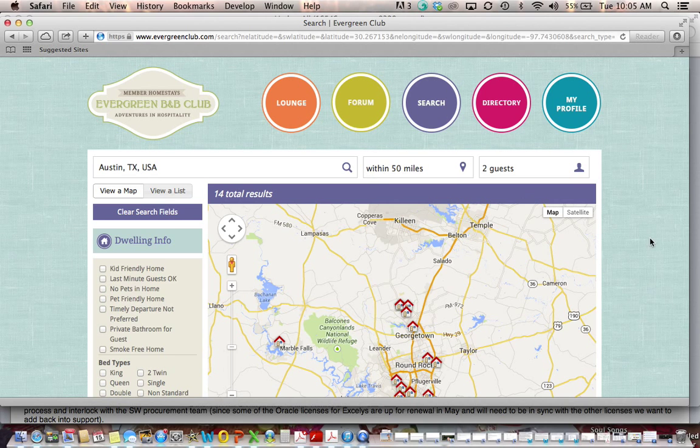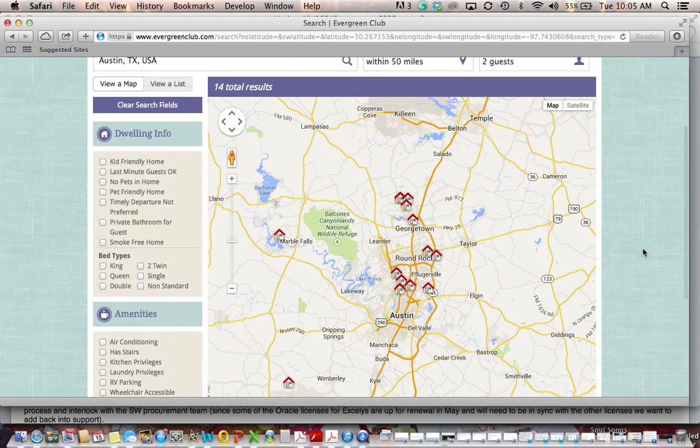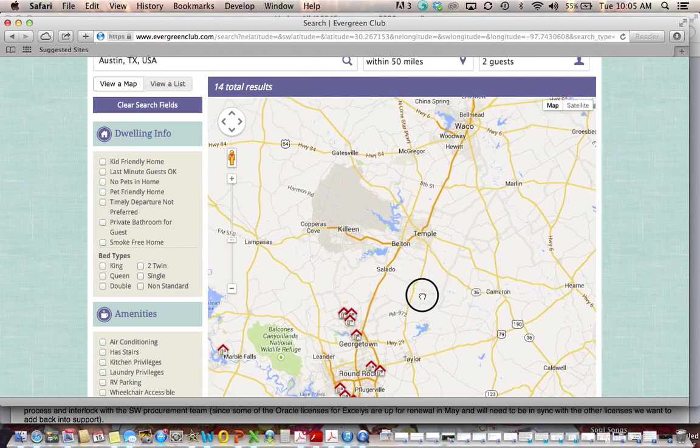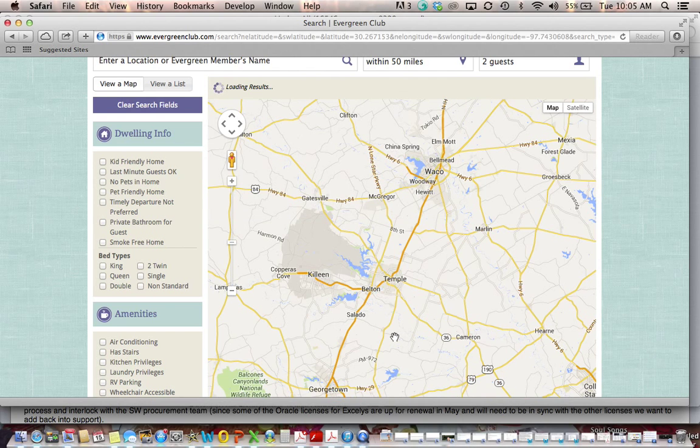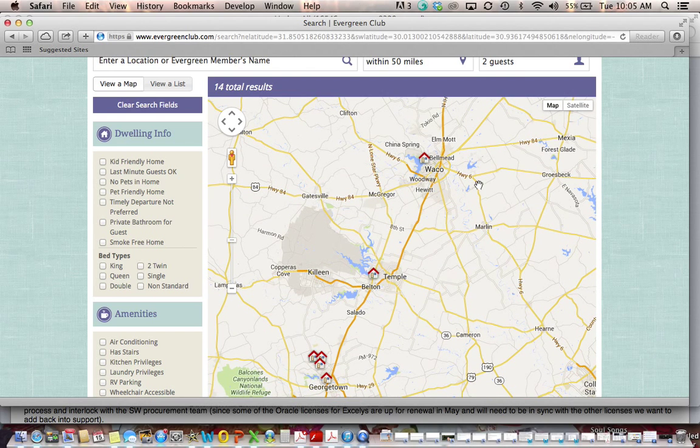So when you're viewing the map, what you need to know is that as soon as you start dragging the map to a different location, and it's really easy to do, you no longer stay in the same search results. So this is I-35 here, this larger highway, and what I can do is travel up I-35 by dragging my map, and it will reconfigure when I stop and let me know if there are members along the way.